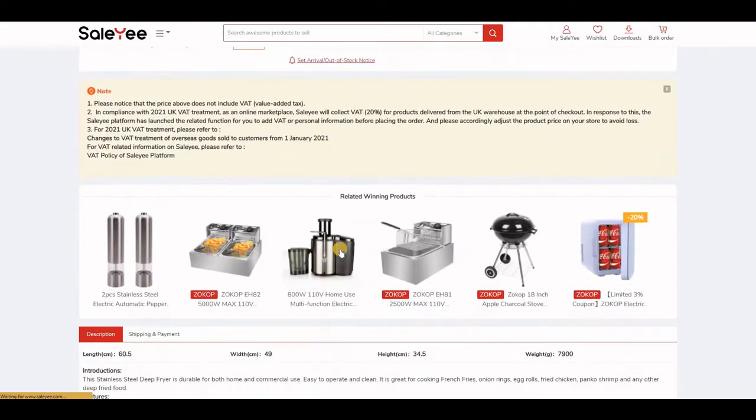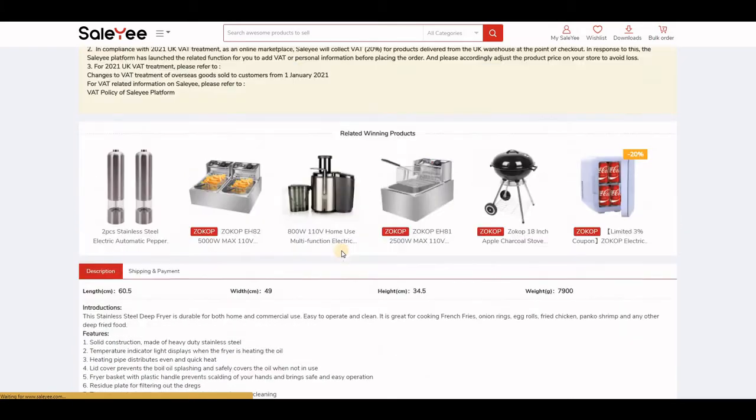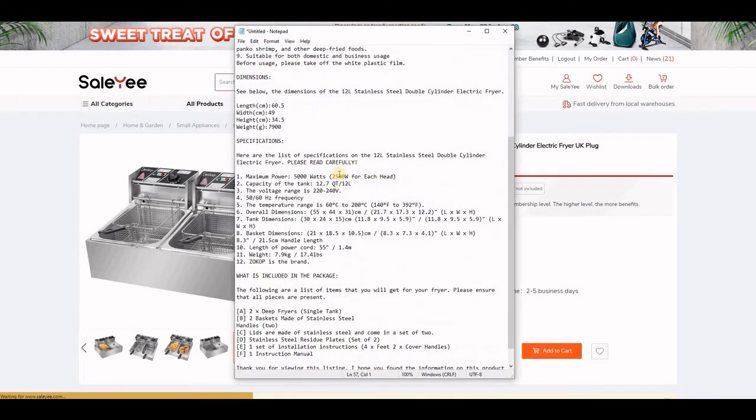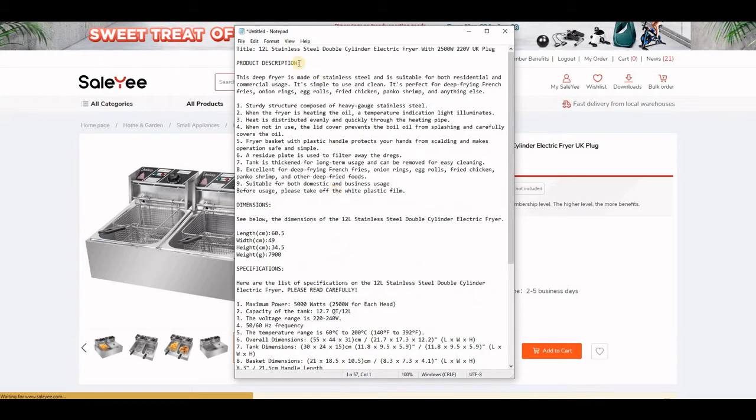Now if I want to list this product on eBay, what I need to do is look at the title. So I would just copy this title, and I would get my notepad. I've done it already, so here is my little notepad where I paste the title, but I've already customized the title, so that's what I'm going to talk about also.